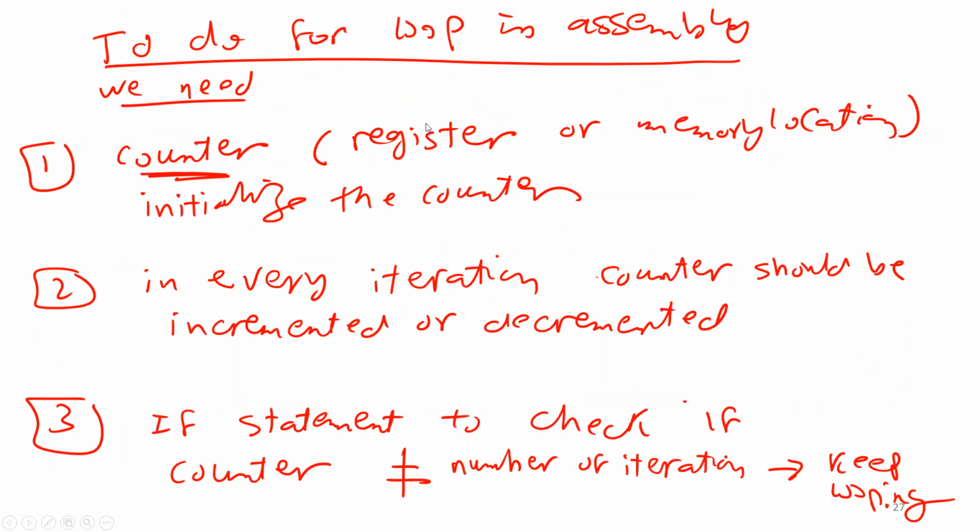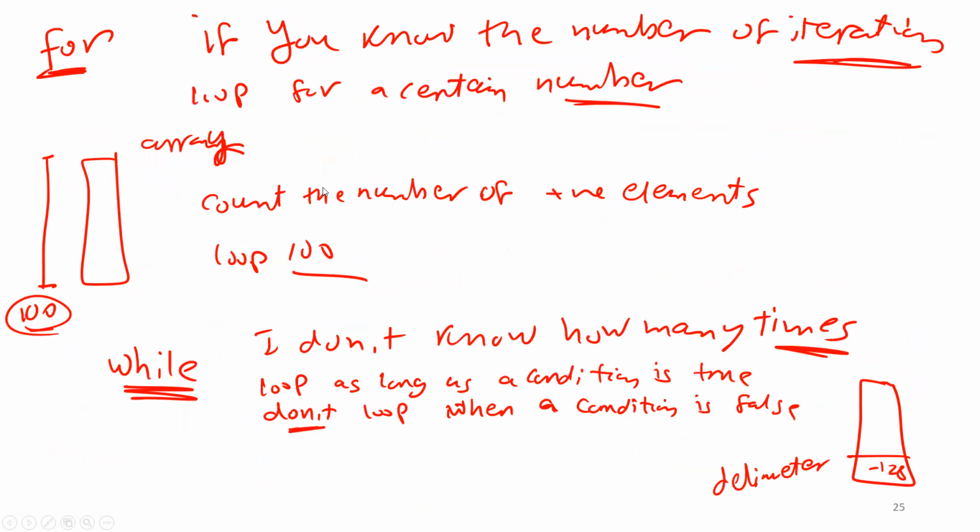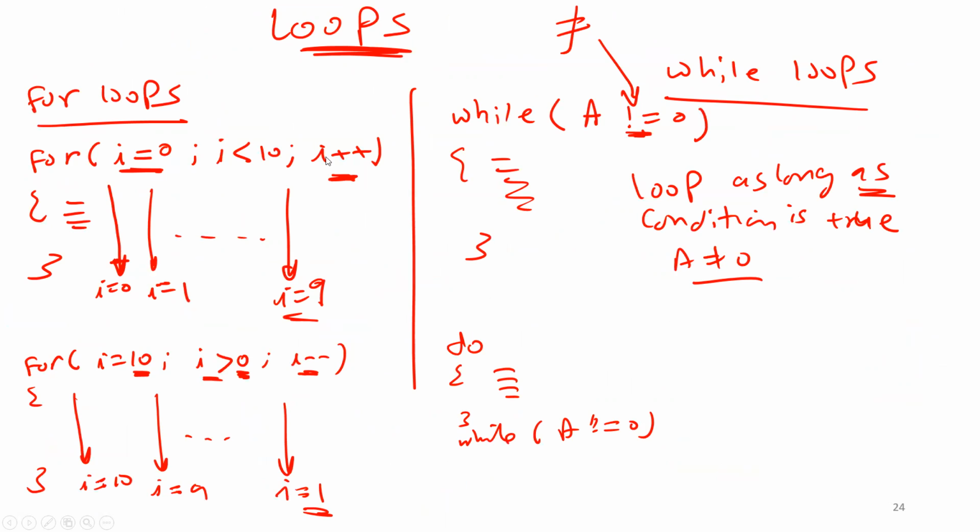For now, I want to cover for loops. How can we make for loops in assembly? I told you the idea is very similar to how we did it in C language. So let's first explain how we did a for loop in C language. As you see here, guys, for i equal to 0, I have to use a counter here.